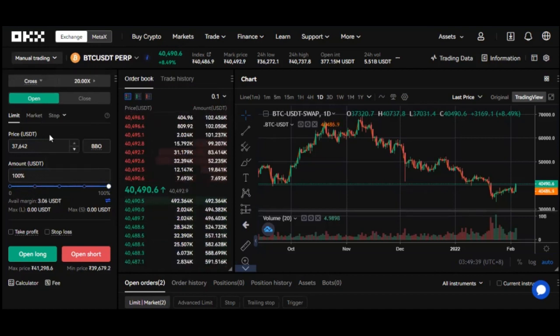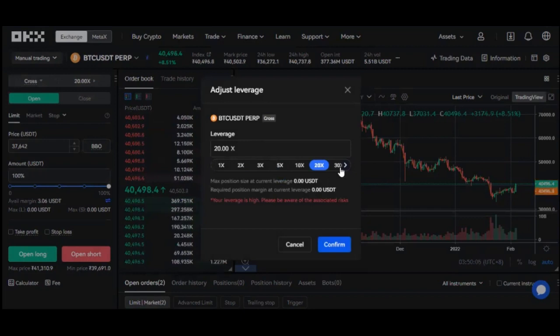Now, another thing I didn't mention here is that you need to select your margin first. If you want to trade with cross, remember the instruction I've always given: cross trades with the whole account balance you have on your trading account. So if for any reason you don't put a stop loss and you're liquidated, you lose all of the account. For isolated, it is only the money you are risking that you are going to be trading with, okay? And then you go ahead and set your leverage.